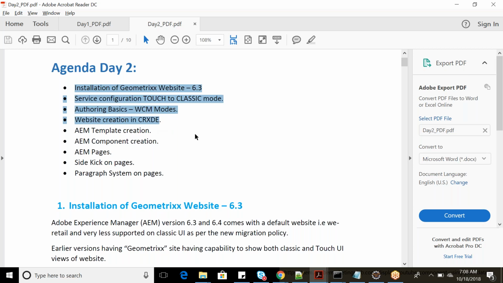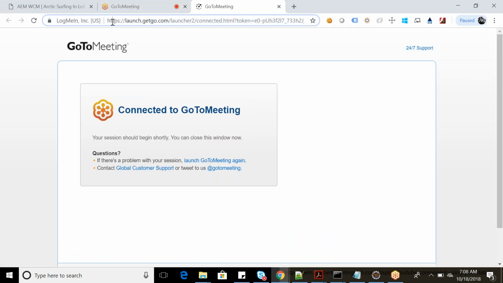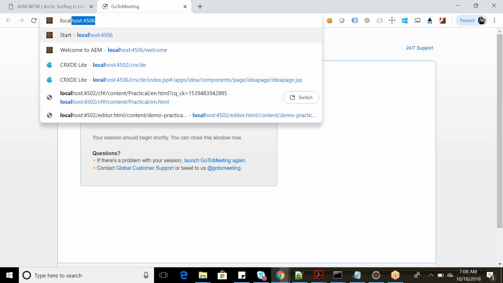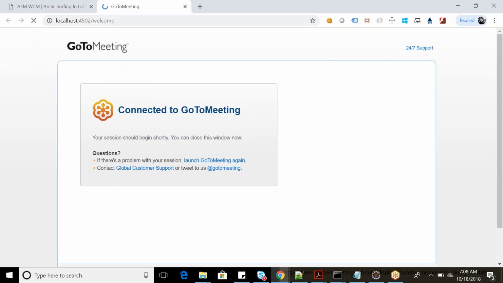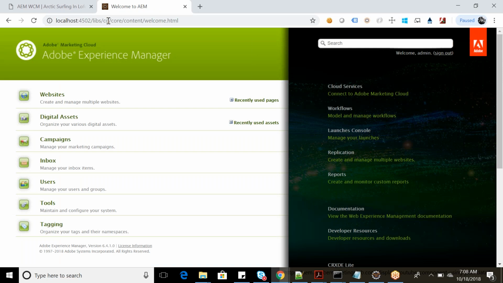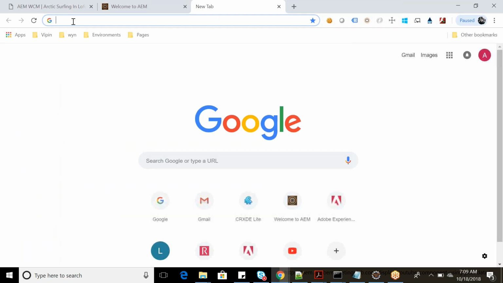First of all, I will show you the basic structure of an AEM page. As I mentioned earlier, let me open some default website. Let's start from scratch. I'm going to open my local instance. This is the very first page which you will get, either this page if you haven't configured the service, or this page. Let me open that as well.